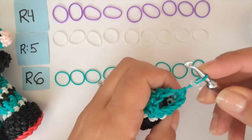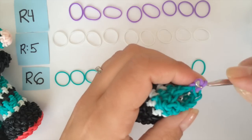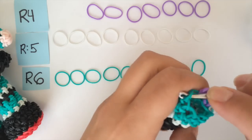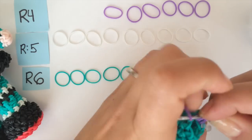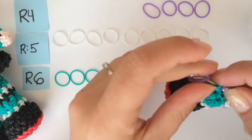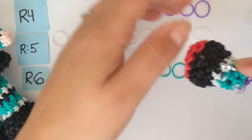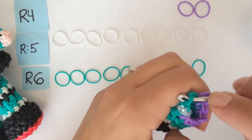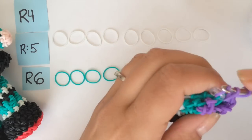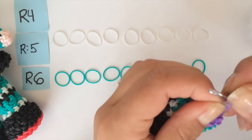So I'm switching colors, so I'm going to go on my first chain, not where it's getting pulled, and I'm going to bring my band through all of the loops to start off with a slip stitch. Now just add 1 band to each chain around. You should have 9 stitches. You can remove that stitch marker.